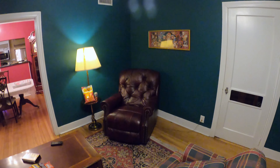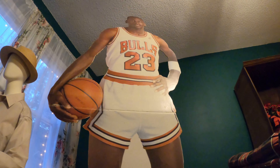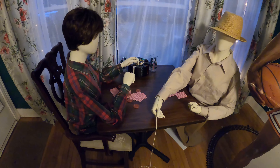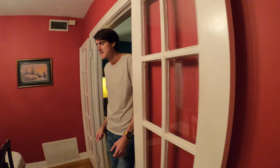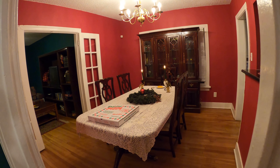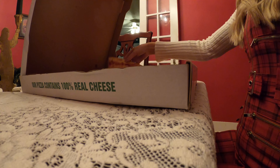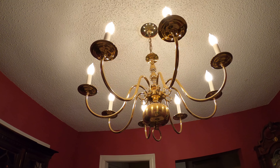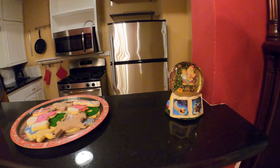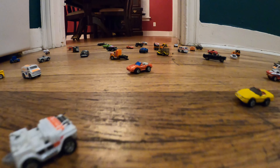Oh my gosh, I feel like I'm in the McAllister house right now. What were some of the details that were an absolute must when recreating it? I had to have the Michael Jordan cutout on the train and the mannequins in the window. I had to have Buzz's room with all the shelves and all the little figurines. It's definitely one of the most fun photo ops to sit like you're Kevin about to eat your mac and cheese. And then you got the pizza here too — you have to have cheese pizza. You can't have too much wine in this room because if you walk straight out of there, you're going to run into one of Kevin's booby traps. All the little cars on the floor — Micro Machines.